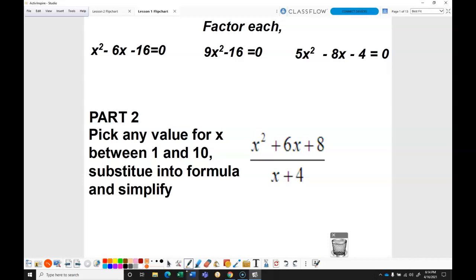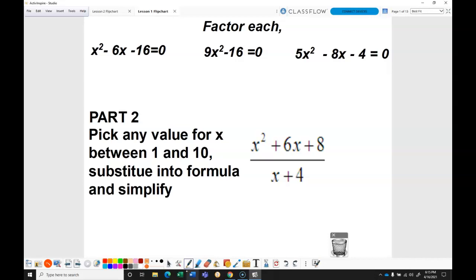Anytime I say try this on your own, I'm going to give you a couple seconds so you can pause the video. You can try it on your own and then start playing the video again so you can see the solution to it. Okay, it's going to take self-discipline on your part, but that's the best way for you to learn the material, is to try things on your own before looking at the answer. All right, so you could pause here, take time to do these 4 problems for the warm-up.